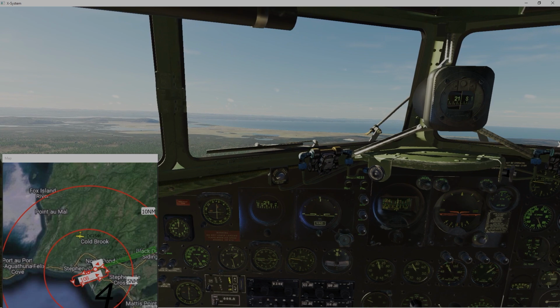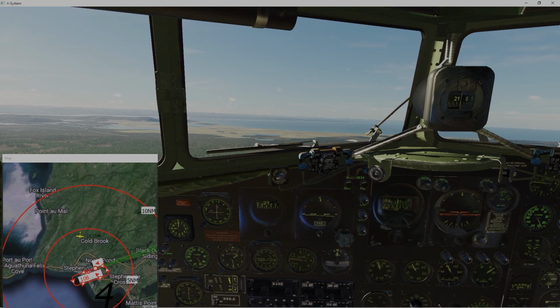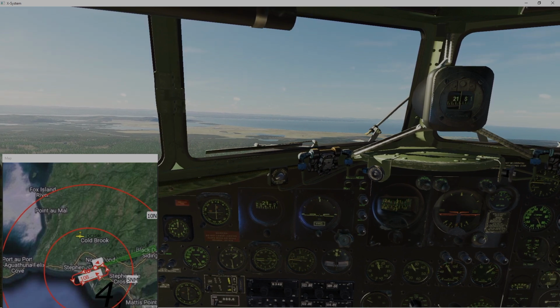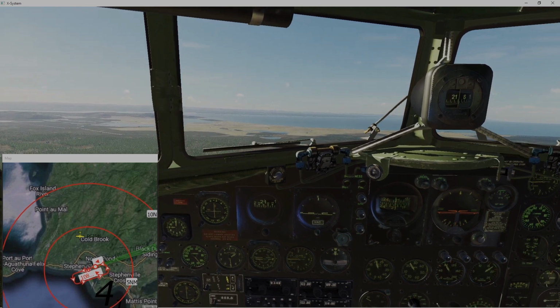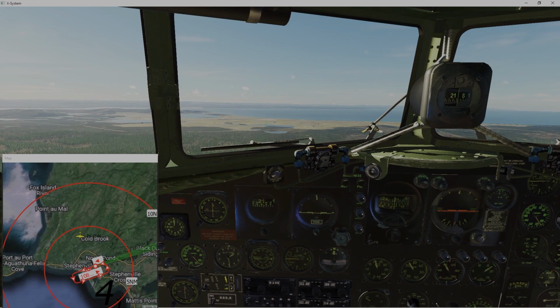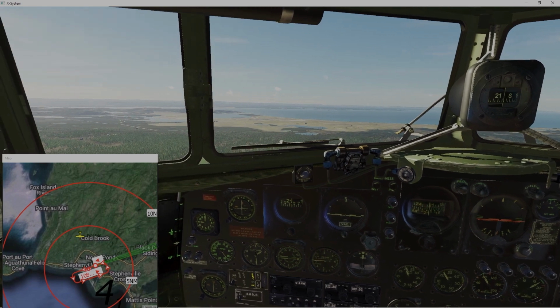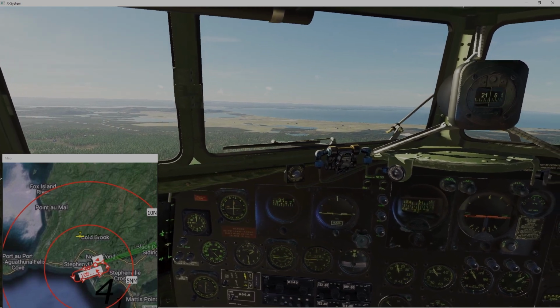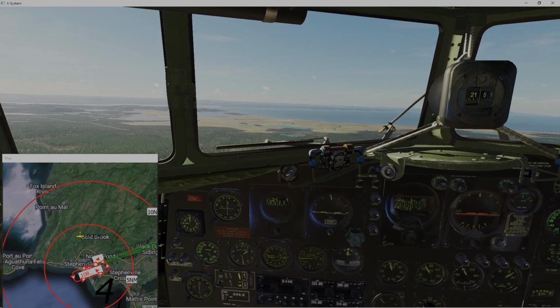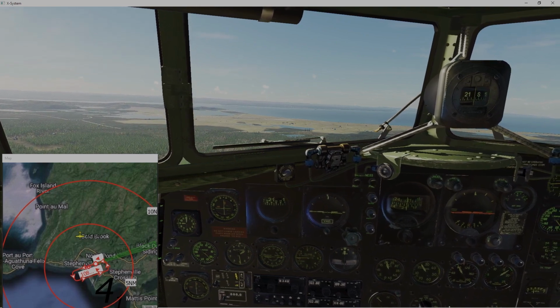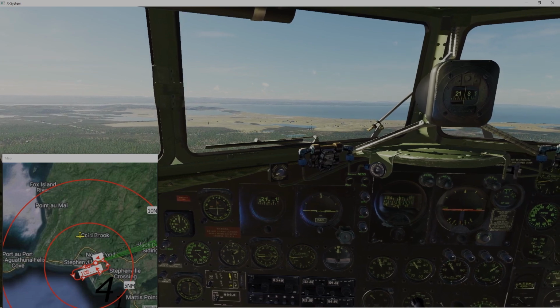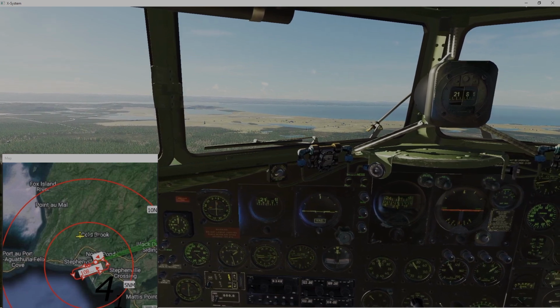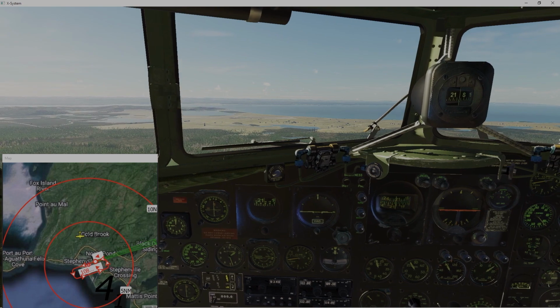And now I'll begin trying to trim for 105 and drop 1 notch of flaps. First notch of flaps in. Speed coming down. About 2.5 miles from the airport.